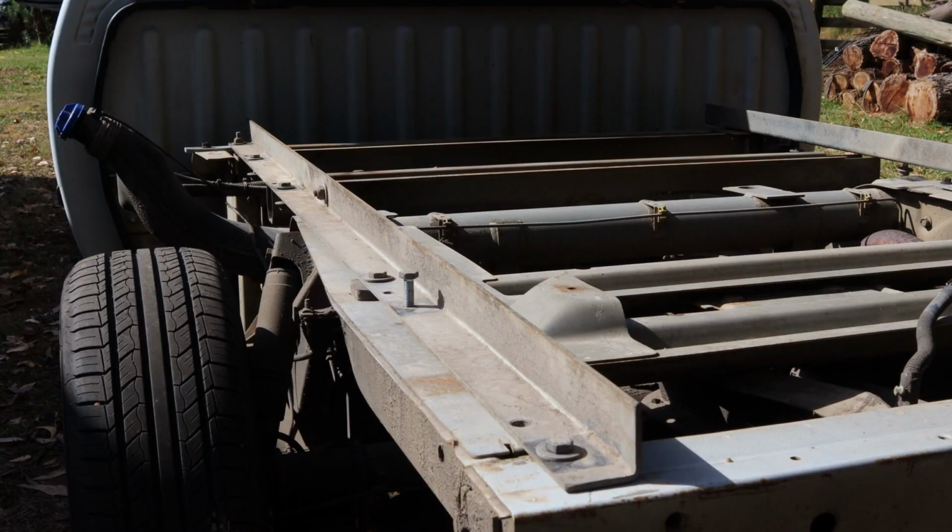So I managed to figure out a way to mount straight parallel mounting rails from the tray to the Falcon chassis, which doesn't have straight parallel mounting points on the chassis. There's only about 2 that are in line on either side. There's 5 points and 2 are in line, whereas the 3 are kind of scattered because the chassis changes direction. So I had to work out a way to run parallel rails and therefore mounting points on the tray onto that.